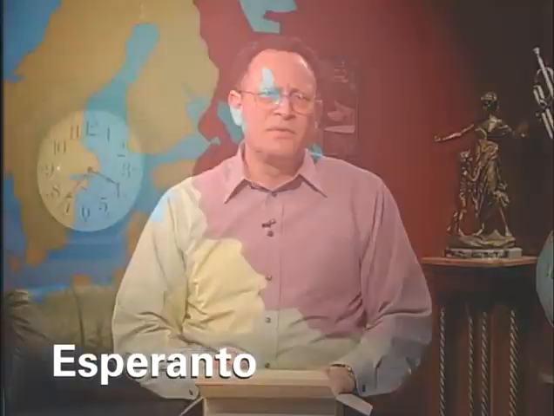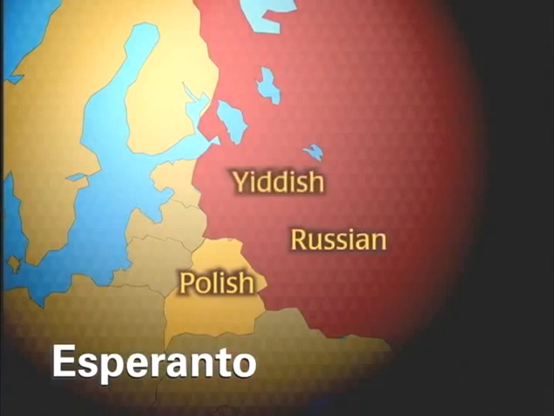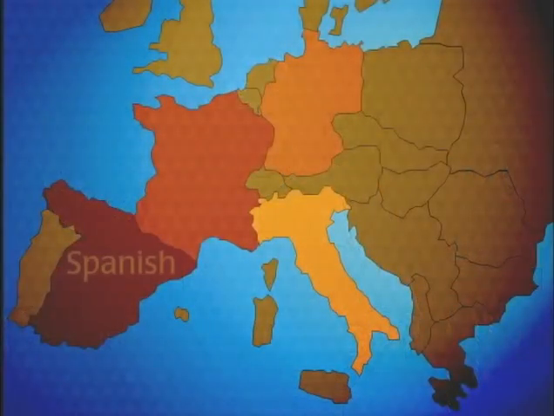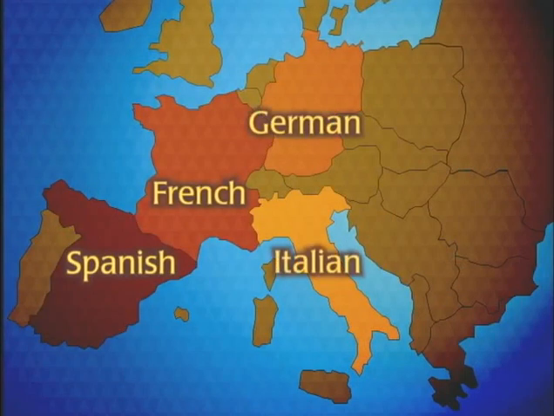The word is Esperanto. The definition is an international language invented in 1887 by Ludwig Zamenhof, who lived in an area where people nearby spoke different languages. Because of this, there were misunderstandings, larger conflicts, and even wars. His dream was to develop an international language, easy to learn and easy to understand. He based it on several European languages. It had only 16 rules of grammar with no exceptions.